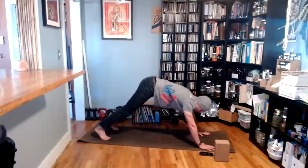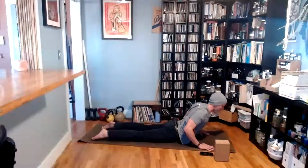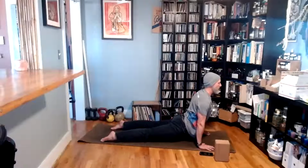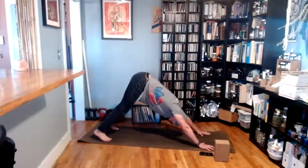Which is just a fancy word for dropping down. Raising the torso, no cobra or up facing dog. This is up dog. Pushing down all 10 toes. And then settling your hips up and back into downward facing dog.